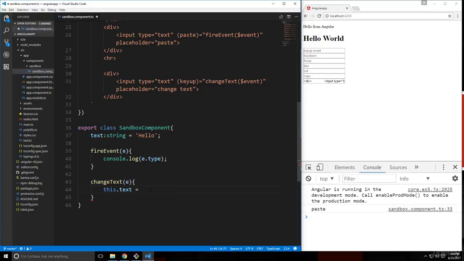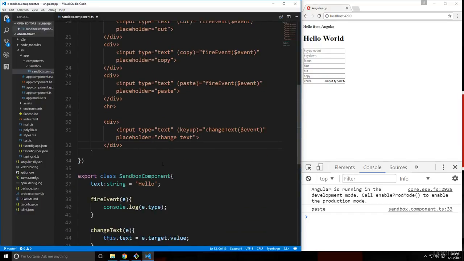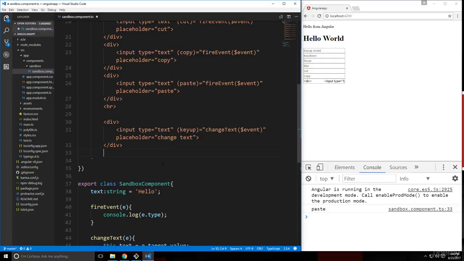So we can do that by using that e parameter, that event, and we can get from the target. Remember, we can get stuff from the actual element. We want to get the value of the text box. All right, and let's make sure we output that text value somewhere. So we'll go into here, and let's just put in an H2 here, and we'll just say text.